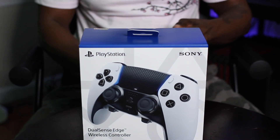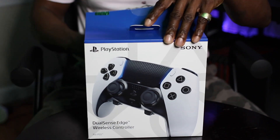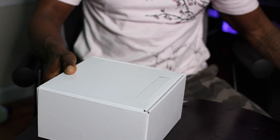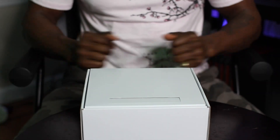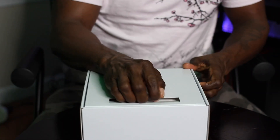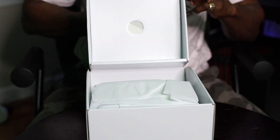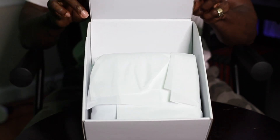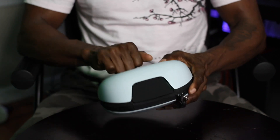Beautiful — let's go ahead and see what's in here. We have a nice contoured box right here. We have a grip where we can open it up. That's how we're looking inside the box — it is nicely wrapped. As you can see, this is a nice case right here, very solid.